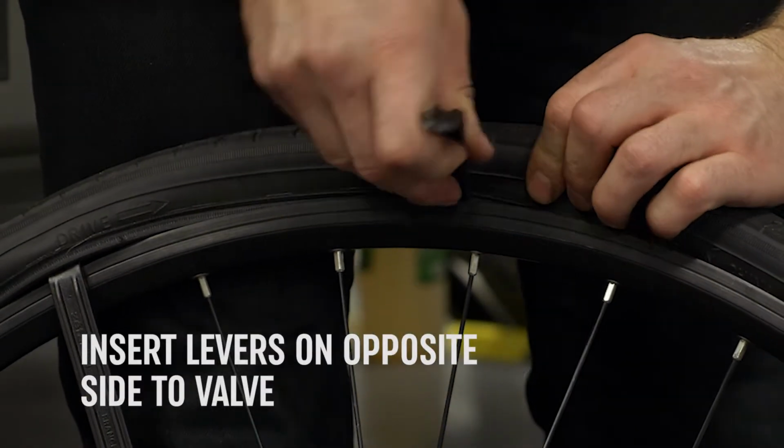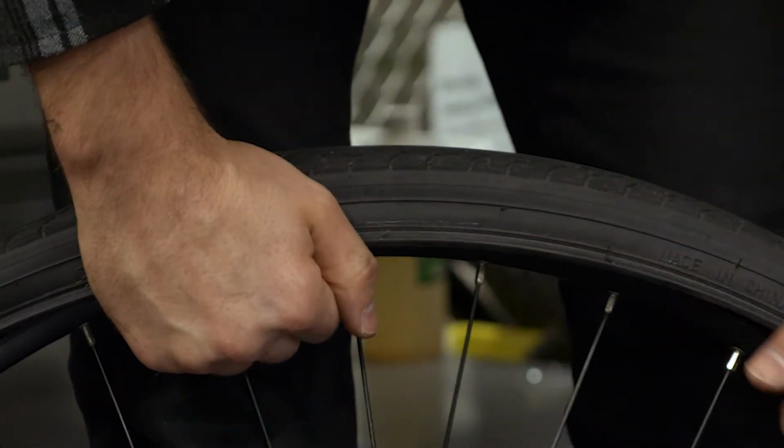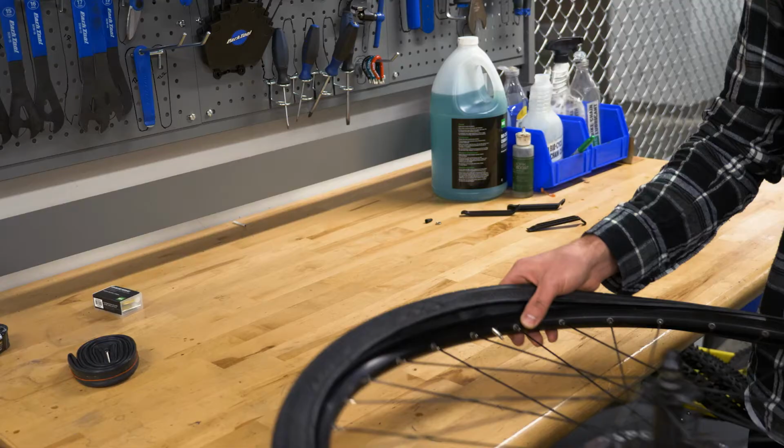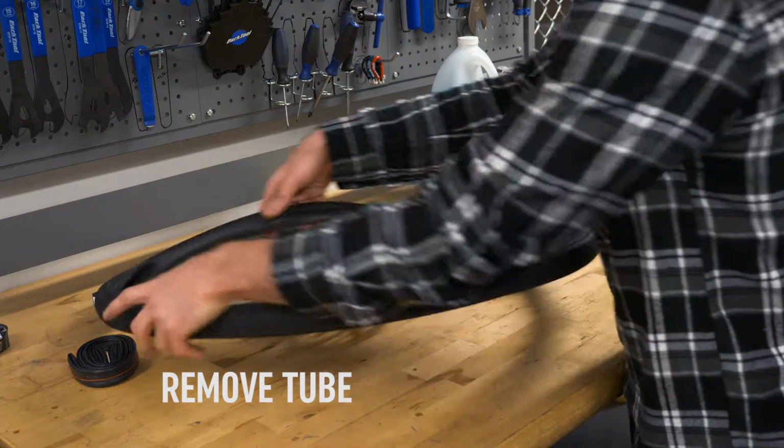Insert the levers on the opposite side to the tube valve. Push down on one lever and then the other. Pull the bead free from the rim. Push the valve through the rim and remove the tube.